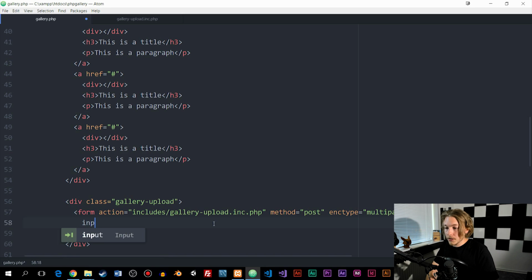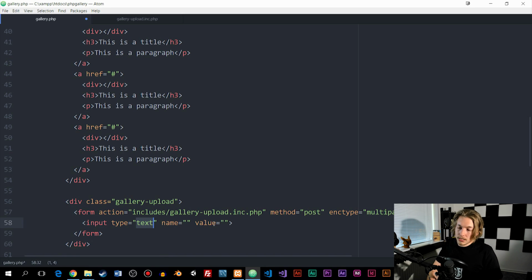So we're going to create an input, and I'm going to keep it as text. I want to set the name to something like filename. I do have a cheat sheet next to me here because there's a lot of code I need to remember for this episode. Or not remember, but I want everything to work perfectly. So I have a cheat sheet next to me here.